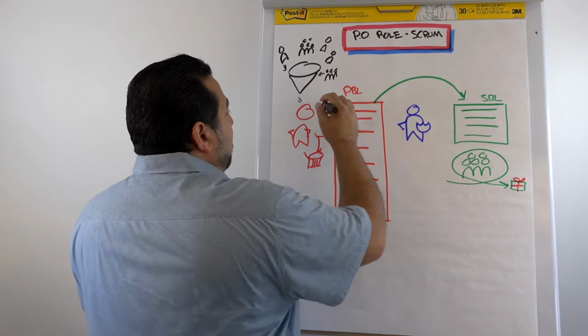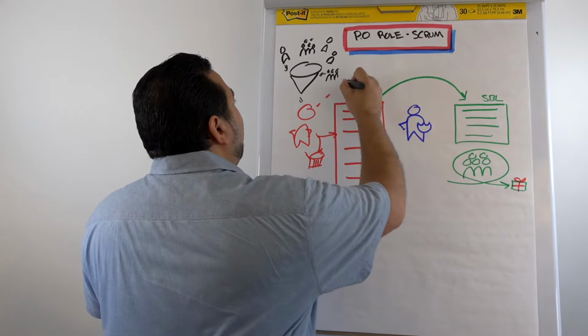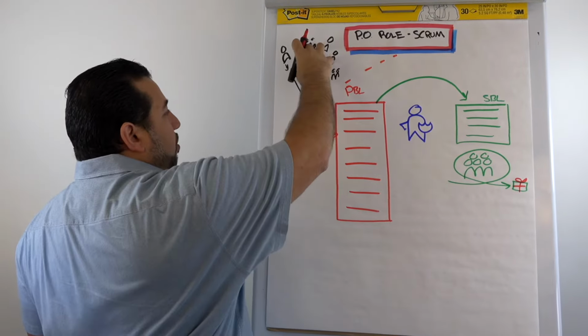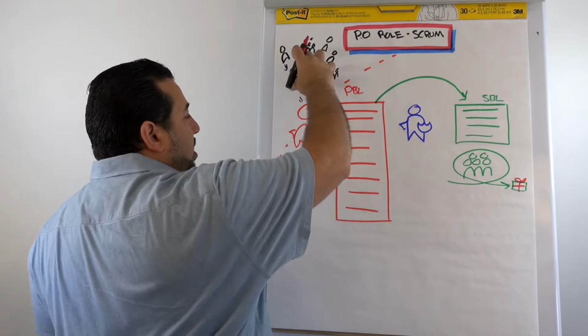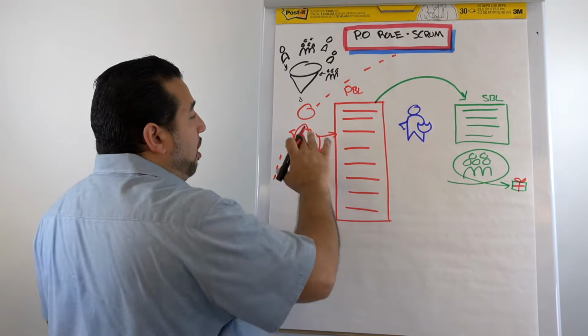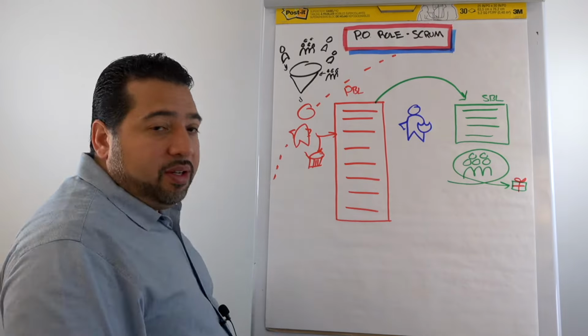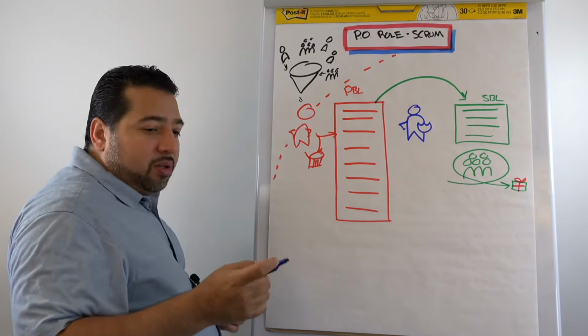So a product owner's job is to shield the team from arbitrary stakeholders, right? They're that first level of defense. Stakeholders here try to go to the development team or try to get through to the Scrum team. The product owner's job is to shield them from that. They're close to the stakeholders, right? They should be able to do that and help shield from that. That's the product owner's job.